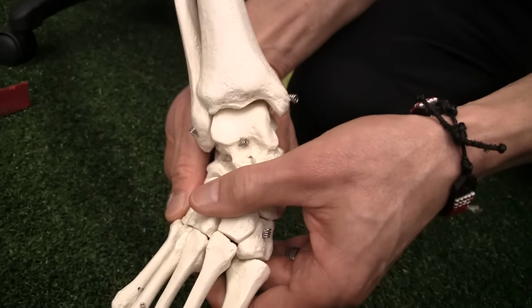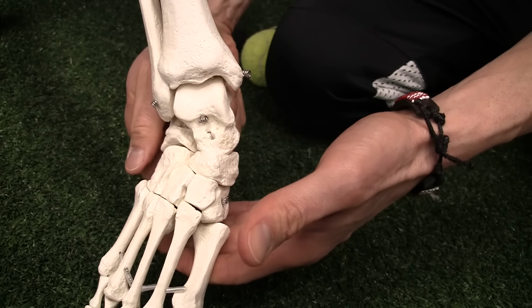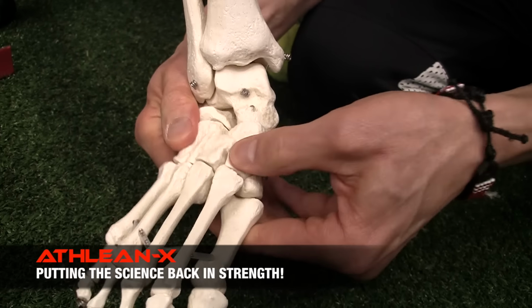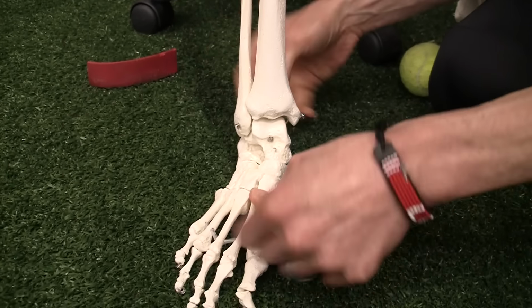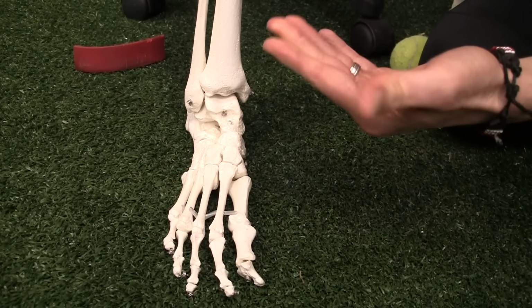So if I actually take this and I move it out, and you can do this on your own foot, by the way, and you'll feel this. If you move the heel out, you can see that all the joints here in the midfoot are nice and loose and mobile, and I could actually twist and turn. And that's what happens when our foot hits the ground. We go into this pronation, the heel kicks out, so that we have the ability to adapt to the surface.